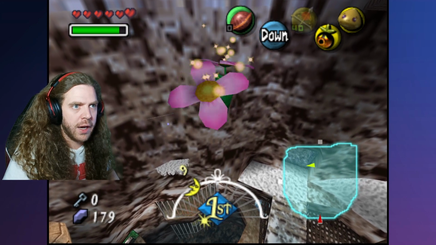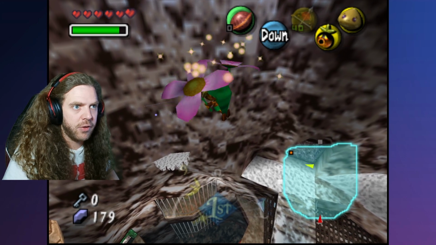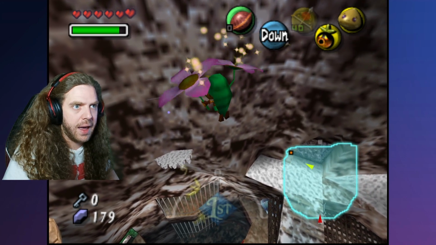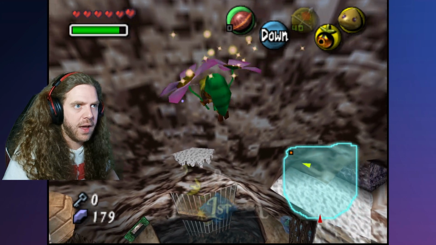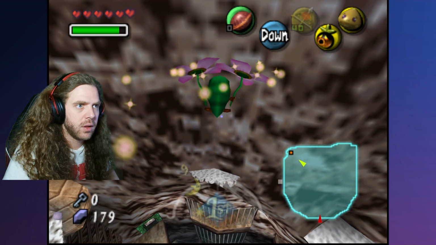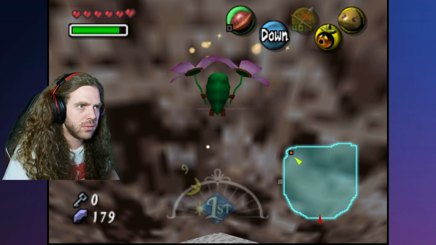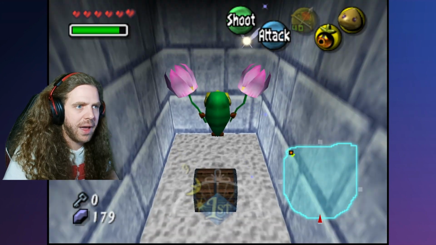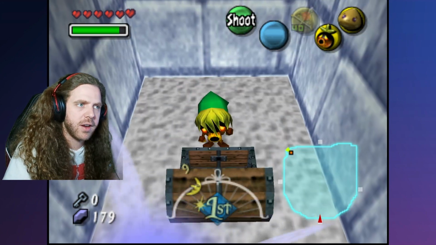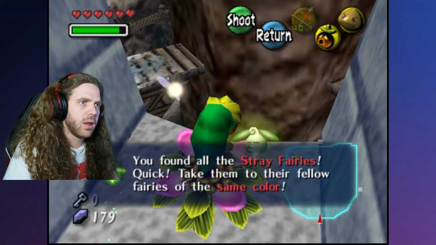And for those wondering, yes, this is the proper way to get this if you don't have certain items and stuff. Because you can come back here if you don't get the fairies on your first way through. So there we go, that's all 15.